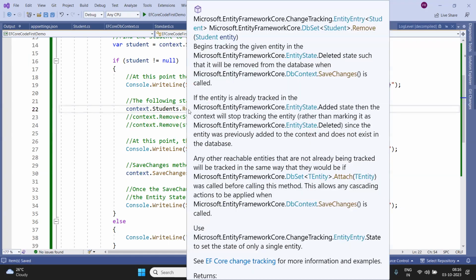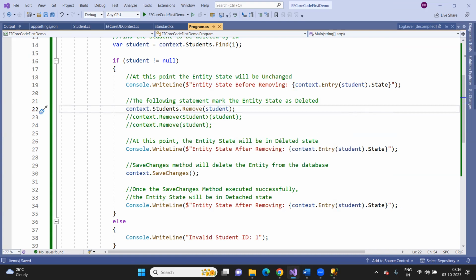Once you call this remove method, the entity state will be moved to deleted state. But the actual deletion is not happening in the database. Whenever you call the SaveChanges method, the entity is deleted from the database.